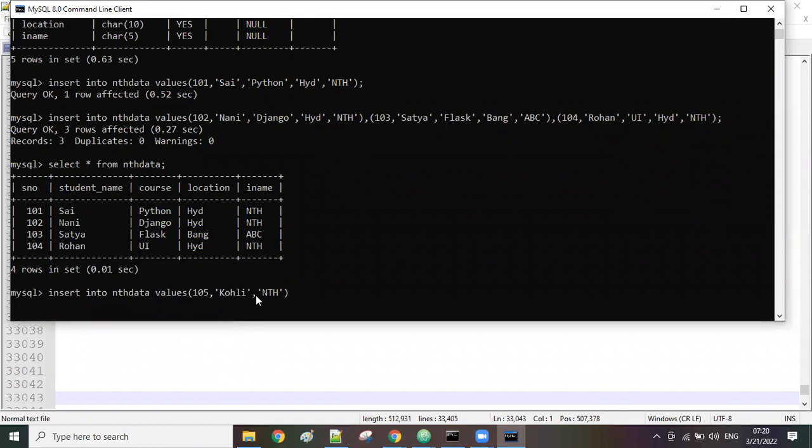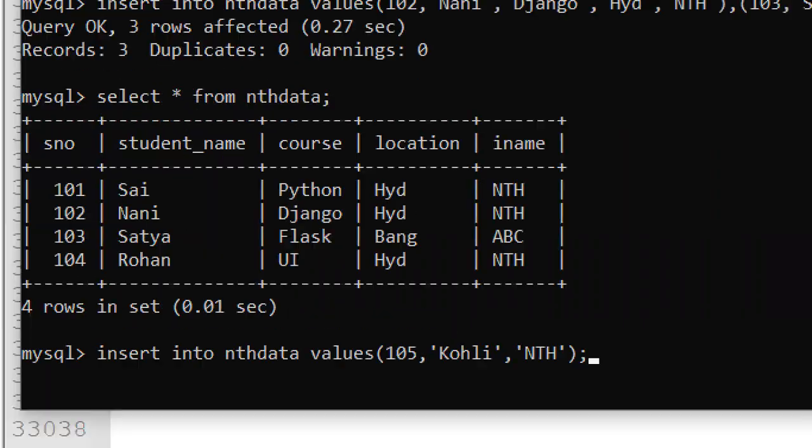So in this case, if I click enter and execute it, what's the first column actually? Automatically the first value goes to the first column, then the second value goes to the second column automatically. And the third column goes to which one?